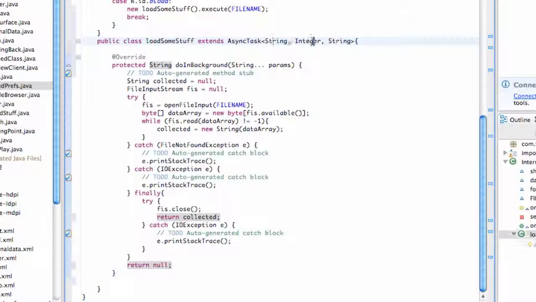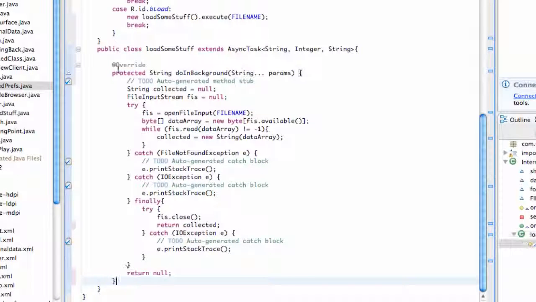So that's what those parameters are: what we're passing in, what our progress is, and what we're returning. And then again, this doInBackground method is what is called when we execute. So it's just going to create a file input stream, load everything, and pretty much everything we did in the last tutorial. Now that's probably the end of this tutorial, since we got our AsyncTask set up and we learned about this doInBackground method. I'm going to show you guys some more methods that we can use with this AsyncTask class as well.